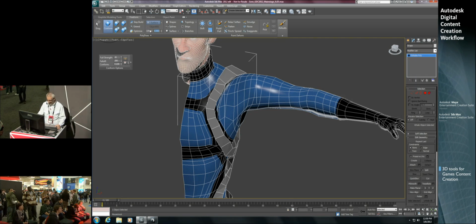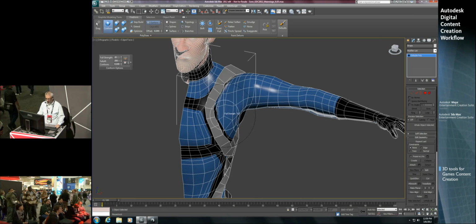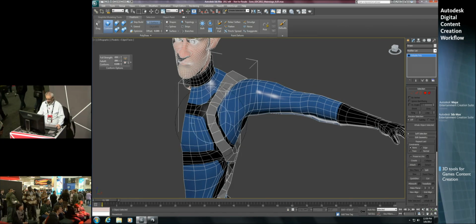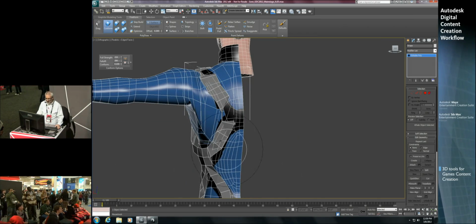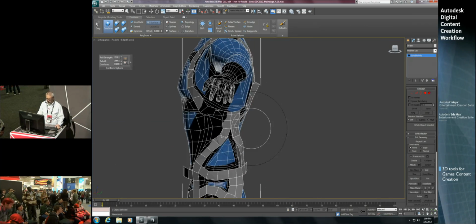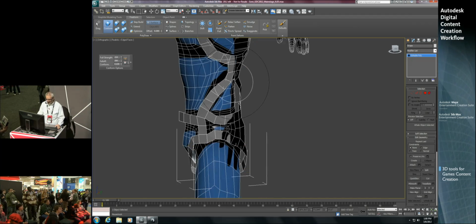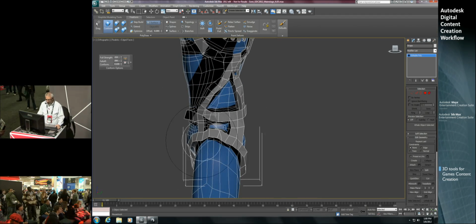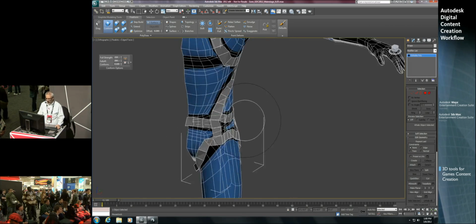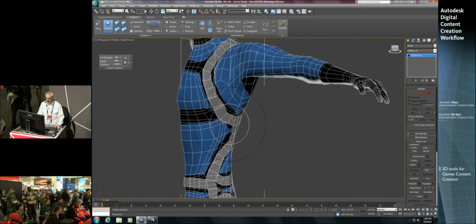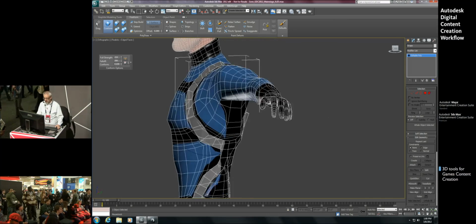I'm going to select the straps. We're drawing on the surface, and I'm going to choose Conform. I'm going to set the offset to 0.2 so that we can get an idea of what we're going to be looking at. I'm just going to start painting these polygons, and you'll notice they press right down onto the topology of Sven's body there. This is a great way to do retopology of entire models, or in this case, add geometric detail.